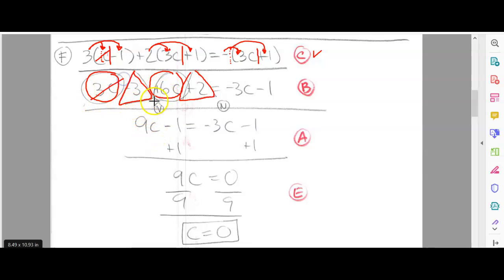So those are done. So we go over here, 3 negatives, 2 positives. That's going to give me 1 negative. Done there. So we got the other side. We really didn't do anything. There were no like terms to combine, so we just bring those down. So then I decide that I want the variable over here on the left-hand side and my number on the right-hand side. So because of that, I'm going to do an inverse operation.